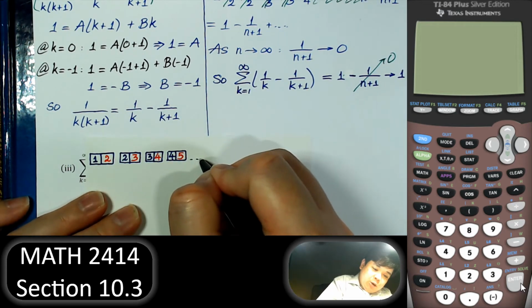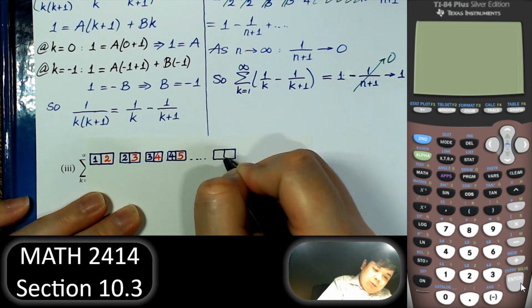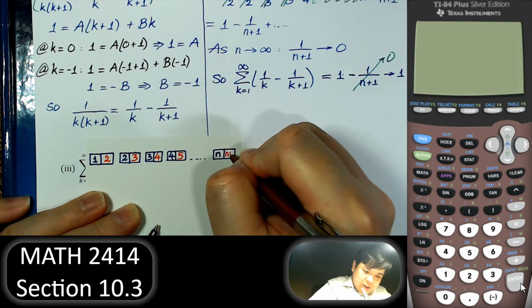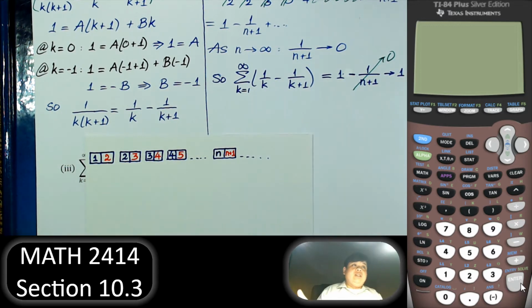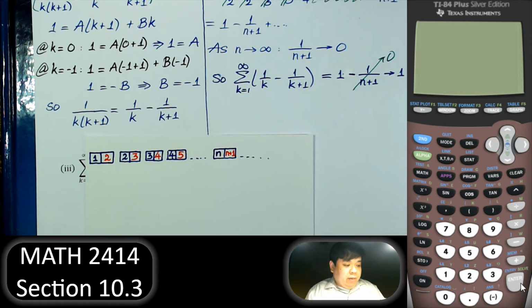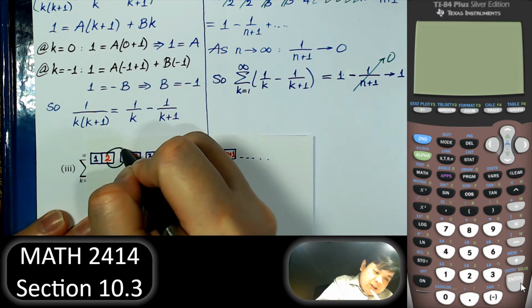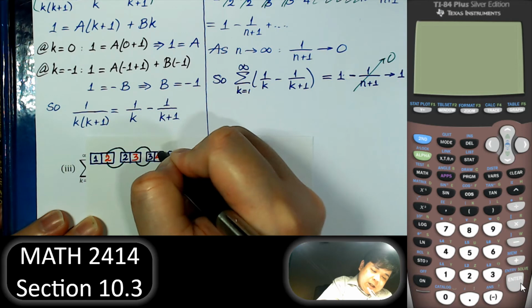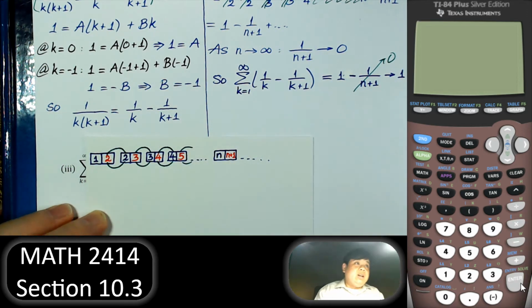And then let's just keep doing that, and at the end we're going to have dominoes of n and n plus 1, because the dominoes keep on going as this is an infinite series. Right. Now when we link up the dominoes, those two link up, the 3 links up, the 4, and then everything links up.